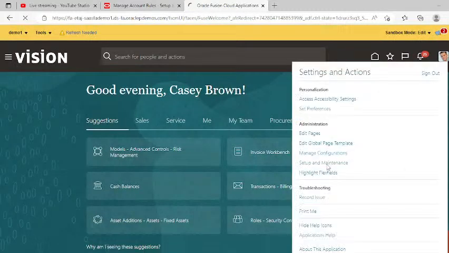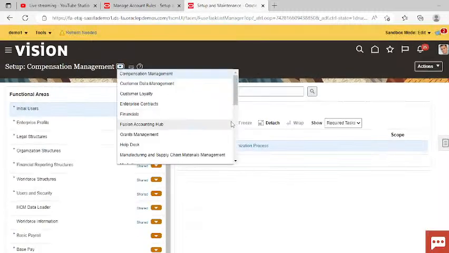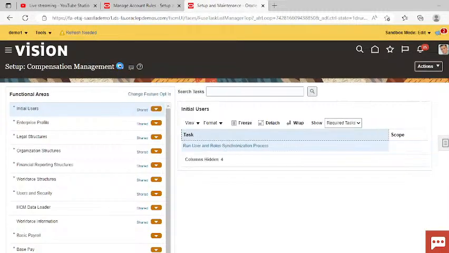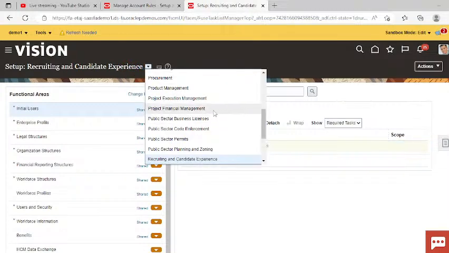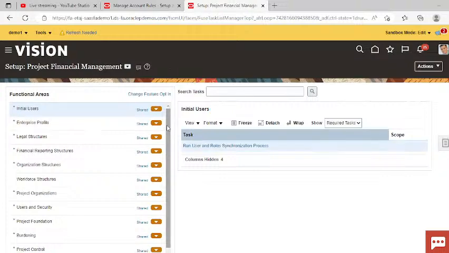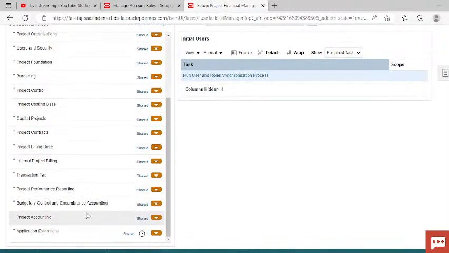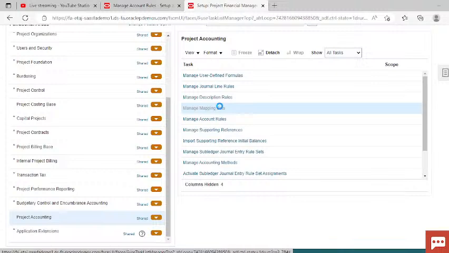Go to setup and maintenance. Select the project financial management here. Go to project accounting, and this is the mapping set task.